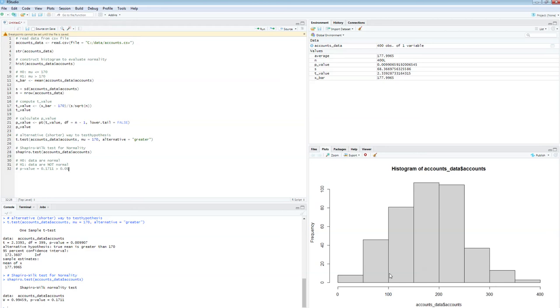Okay, but in other tests, when samples fail, so the question is, what if it says data are not normal? So what if my p-value, for example, right here would be 0.017, and it's less than 0.05, and data are not normal? Then what? Well, that means that I cannot use a t-test, I cannot construct a confidence interval, I have to use something else. And that something else we're going to call non-parametric tests, but that we're going to discuss at the end of the semester.